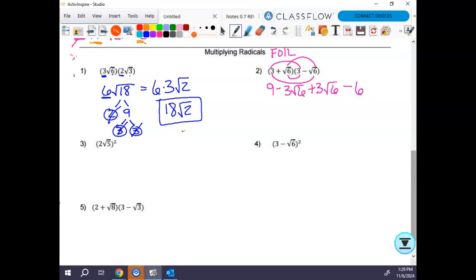And what's the square root of 6 times the square root of 6? 6. It's just 6. When you multiply 2 square roots that are the same together, or you square them, you get what's underneath it. Okay? So I used to have signs on the board that said like a square root of a monkey times the square root of a monkey is a monkey. It doesn't matter what it is, you get what's underneath the square root. Then we can clean this up. These zero out, and I end up with 9 minus 6, which is 3.